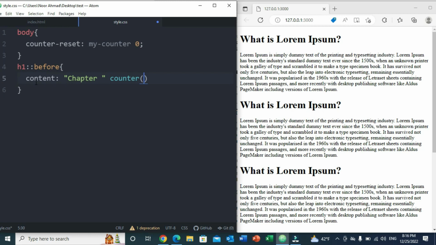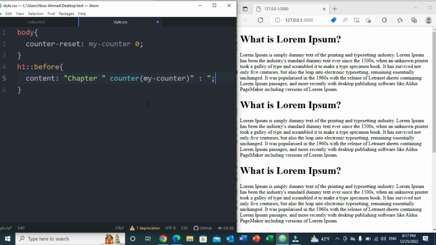And here I want to display the counter, so it will ask me which counter you want to display. So I'm going to mention the variable that I have created, my counter. So I want to display this counter, and here I want to add this colon between the text and the counter, and that's it.